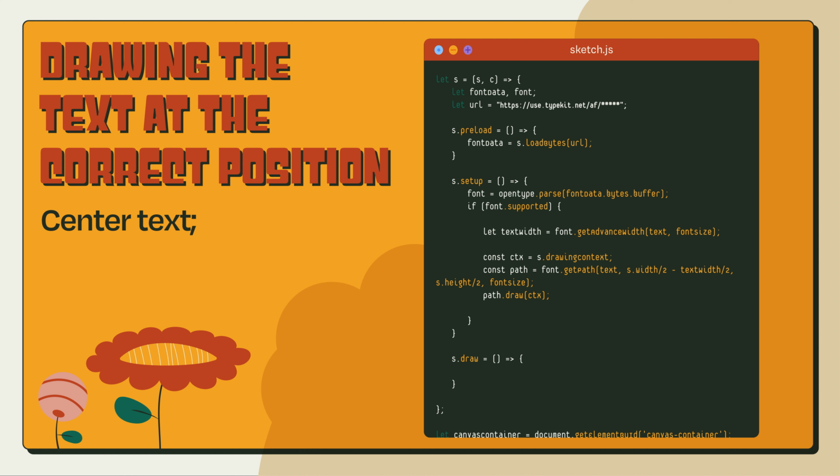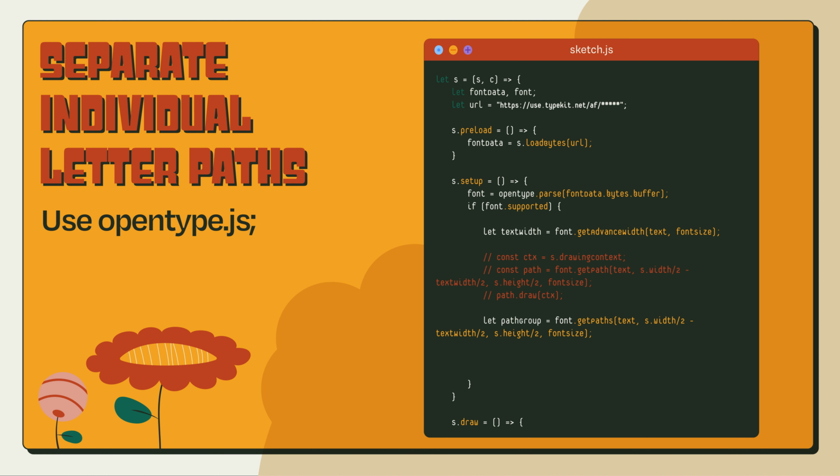Now to get the text in the center, we will essentially use width divided by 2 and height divided by 2, which are constant values from the p5js sketch, so we're going to have to use the S for the sketch reference as well, which is something that we're going to repeat over and over again because we're using p5js in instance mode. And then remove half of the text width as the text block is drawing from the left side. Now that we're sure of our text position, we will move to the next step, separating each letter's path.